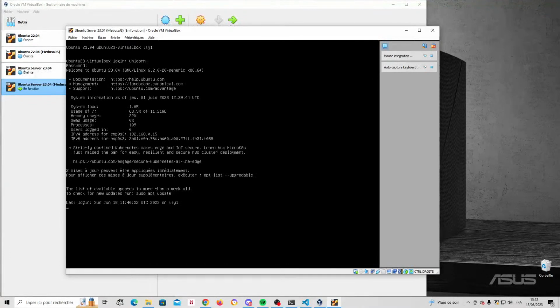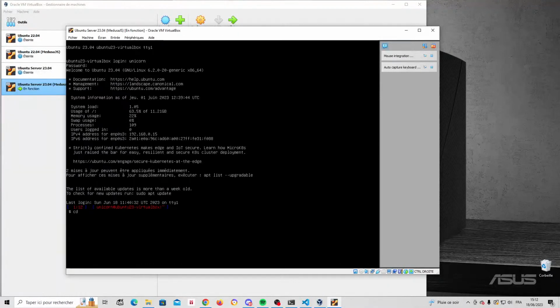I'm also going to rename the Ubuntu to Ubuntu Medusa, because it's a general Ubuntu server 23.04. So I just added 23, in fact.